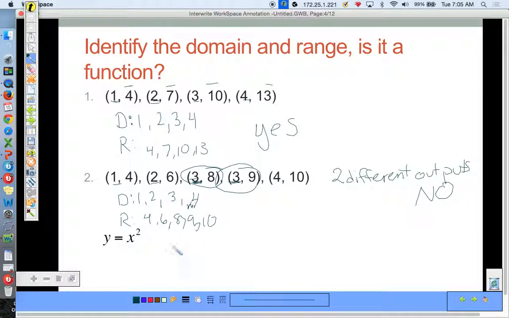Now y equals x squared. If we remember how this is graphed, we have our parabola here. It should hit right down here. It keeps going, so up and over, so the values keep going on there. So our domain, we could say, would be all reals. But our range, it doesn't go below the x-axis, so we could say y has to be greater than or equal to 0. The graph doesn't show it, but it does hit here, and it passes that vertical line test, so yes, it is a function.